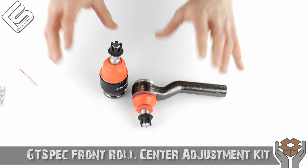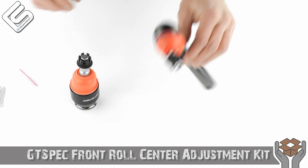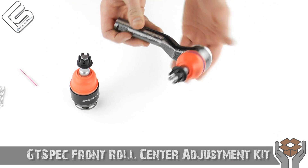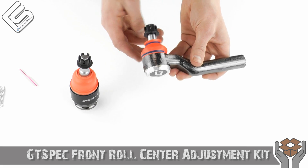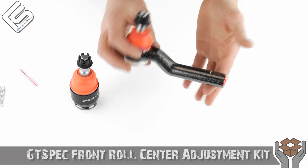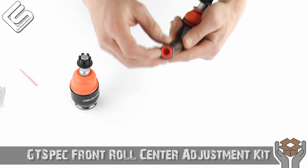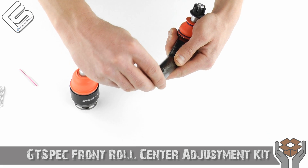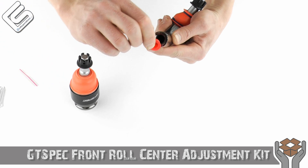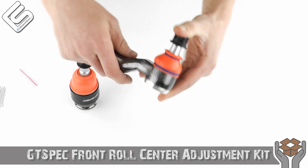One thing I really like about this kit is not only that you get extended ball joints, you get extended tie rod ends as well. Look how well these are made. As somebody who's gone through a bunch of ball joints and tie rod ends with different manufacturers on my car, I can say these are some of the nicest tie rod ends I've ever seen. I love the fact that they put these plugs in there to protect the threads — just pop that right out. I like the attention to detail. I love the orange boots: very thick, very heavy duty, yet still flexible.